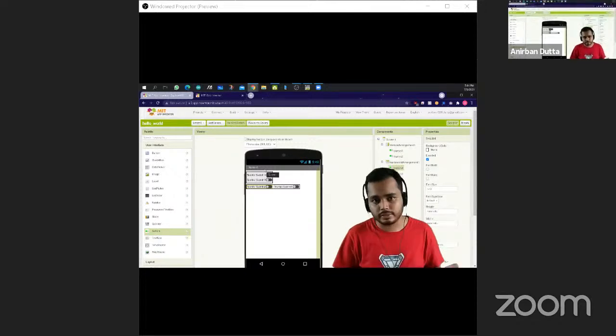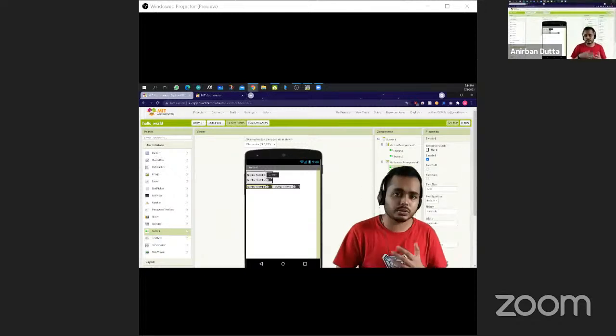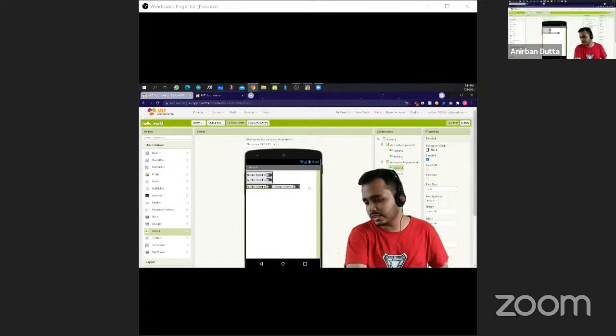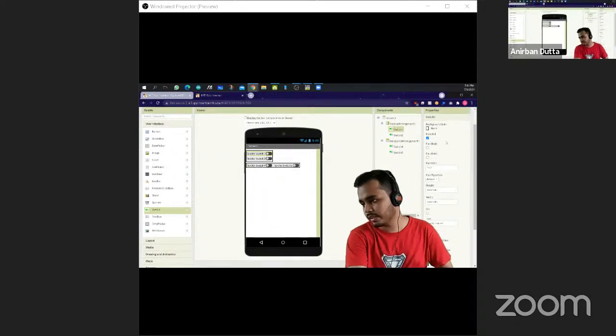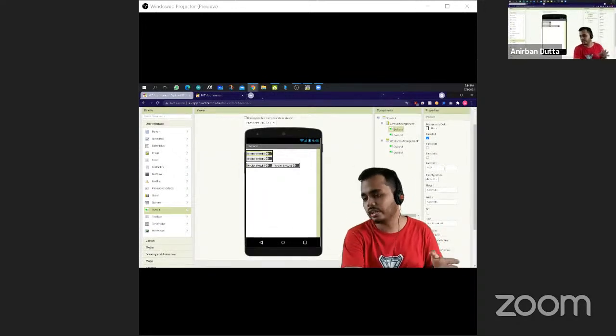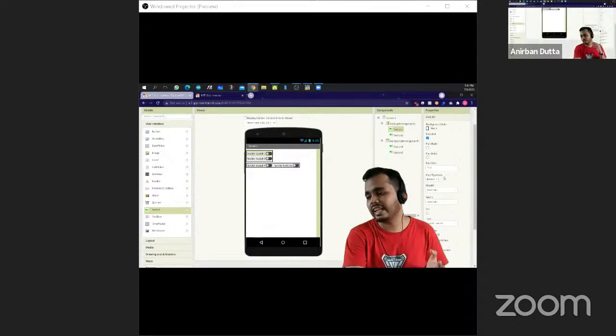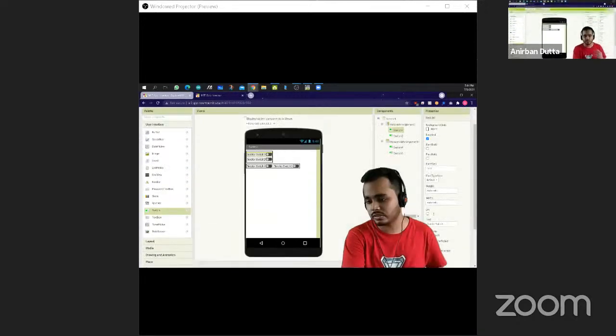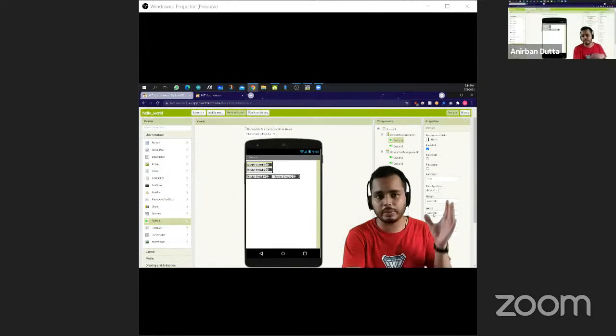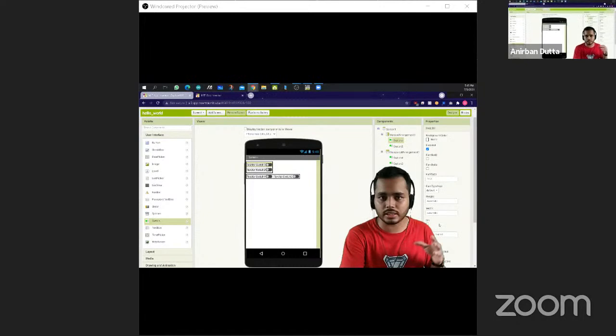That's the whole thing. Now comes the specifics of changing the size and other stuff. As you can see, you click on any single thing and there is a property bar right here. You can play with the width, font size, whatever is written in it, the color of the stuff, etc. You can play with all these properties, and you can see how the look of the thing changes. And I do mention the look of the thing because this is a totally cosmetic thing, right? This is totally the front end that you are seeing. There is nothing functional in here.